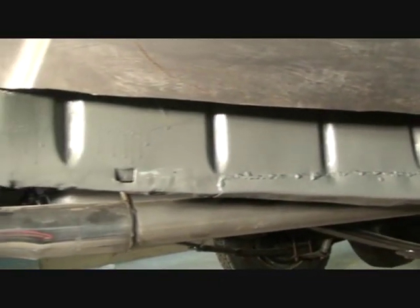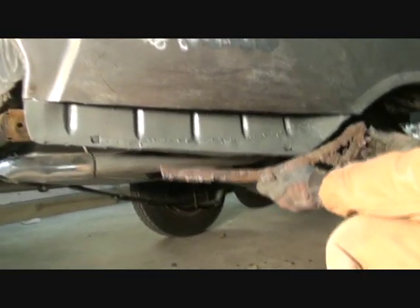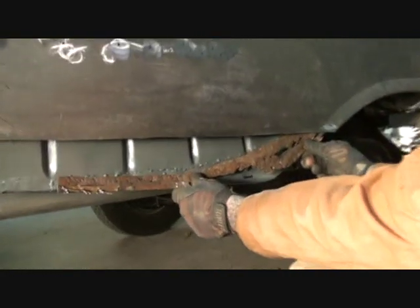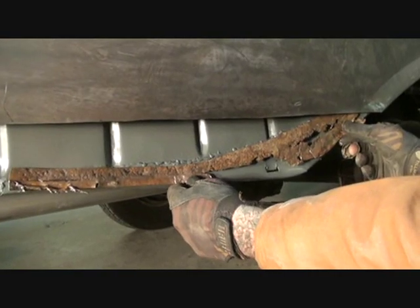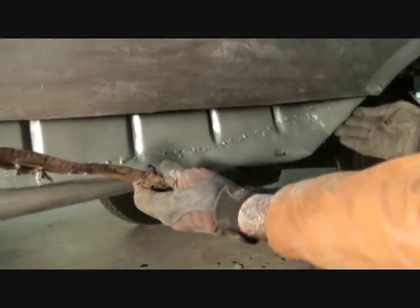I test fit our quarter panel section up here, and it fits real tight on our lips. So, what we did, just an overview look, we took our old rotted out piece, cut it out, okay, that's where it was. Alright, we cut it out. If you notice, there's the section that was missing. Alright, I went ahead and molded the piece by hand that I needed to fit in there.